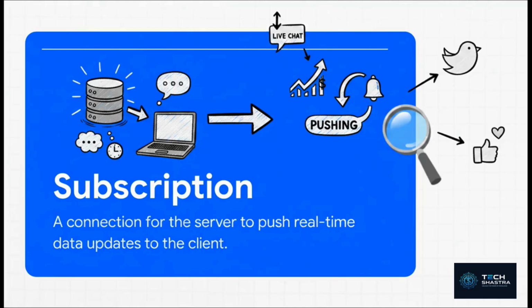Okay, subscriptions are awesome because they totally flip the script. Normally, your app is always asking the server, hey, anything new? Anything new yet? With a subscription, the server can just push new data to your app the second it's available. This is how you build things like chat apps, live score updates, or those little notification bells.